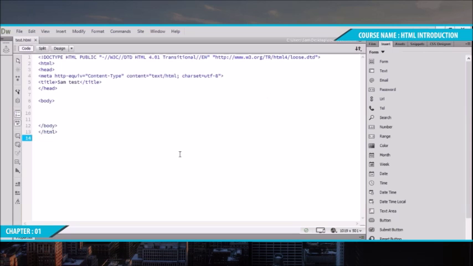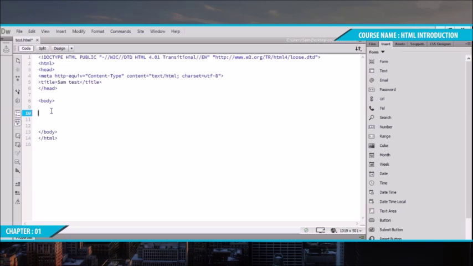Now again we go to Dreamweaver, and now I'm going to create a small tag, that is the header tag, or the H1 tag. So how do we write it? That is very, very important. Dreamweaver gives us the option of writing code very easily and faster, because in production we have very little time, so we need minimum time to complete our work and execute the project. It gives us a lot of code hints so that we don't need to write everything. The code hints help us create things.